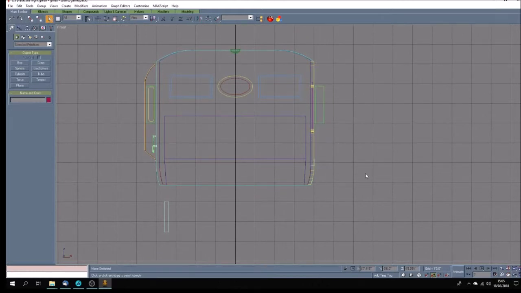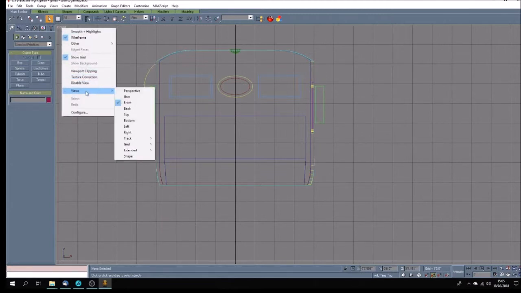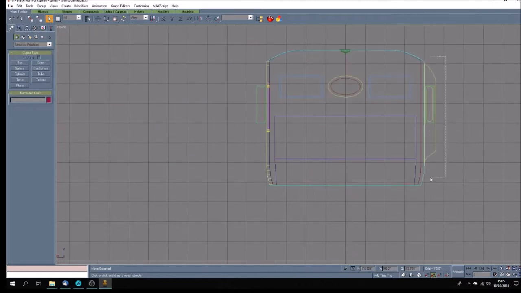coming in like that, slicing away. I've left some bits in, so I'm going to take those out in a moment. But what I'm going to do is turn that to back view, because if the mesh or the plane is only showing in one direction, then I think I took out the right bit there.